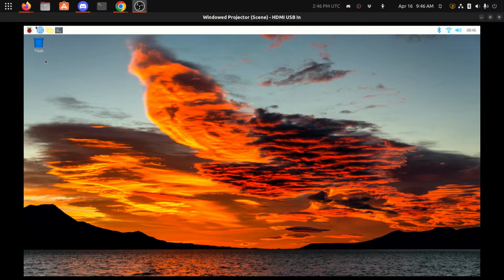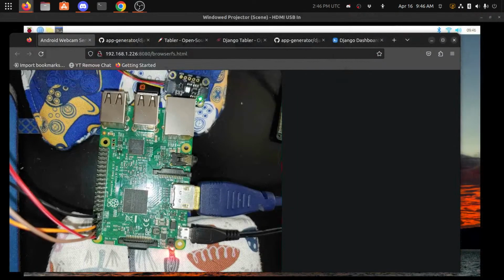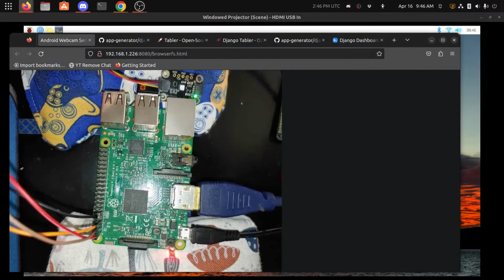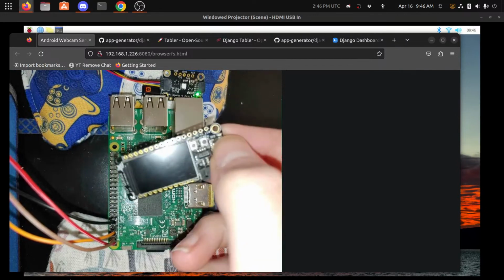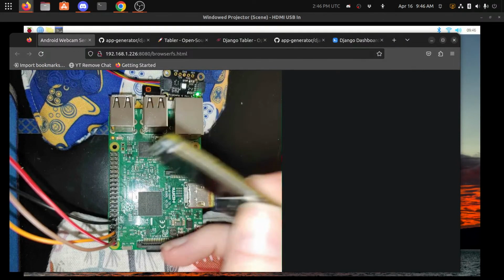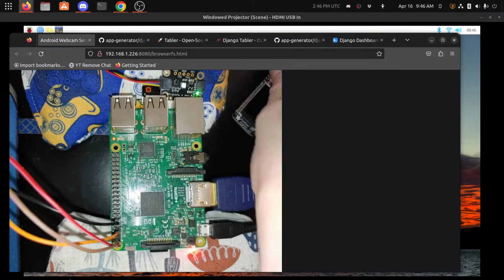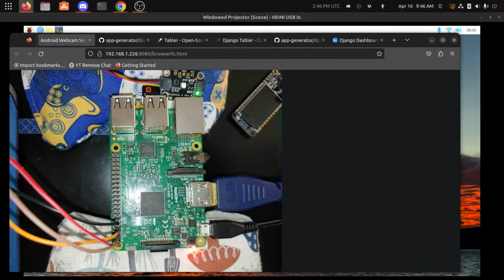Okay, so we have the Pi. We want to run a server inside of here. The server is going to collect data from various places. It could be local, like this one here. It could be remote, like a separate Feather that has its own sensor that will connect over the network. We want to make a nice, pretty dashboard that will show that stuff to us.